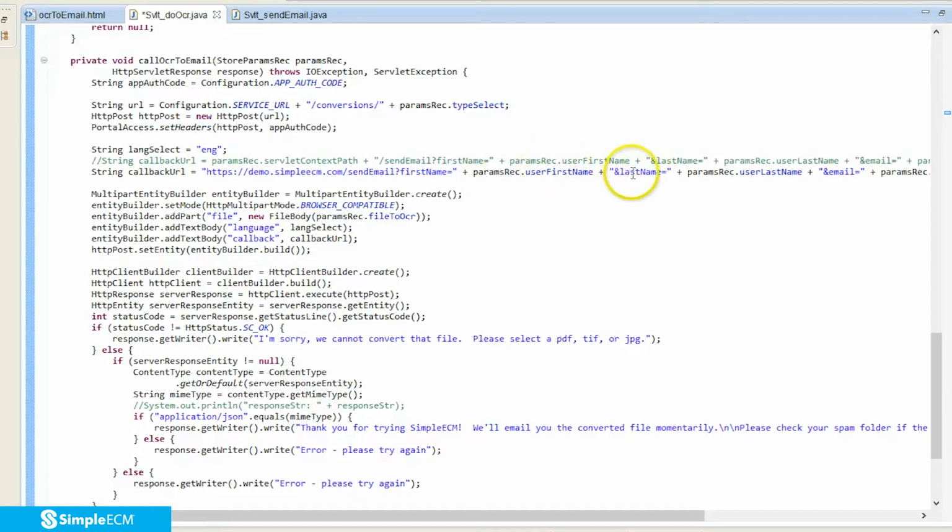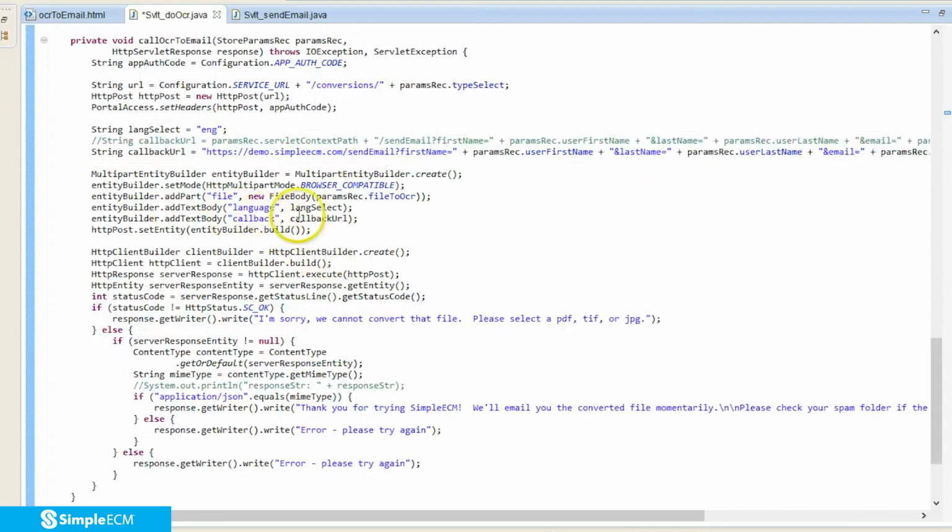You can see I'm adding some of the parameters in there as URL parameters. Next, it's loading that callback URL along with two other parameters, language and the file itself, into the multi-part body of an HTTP post. And then it's making that post.